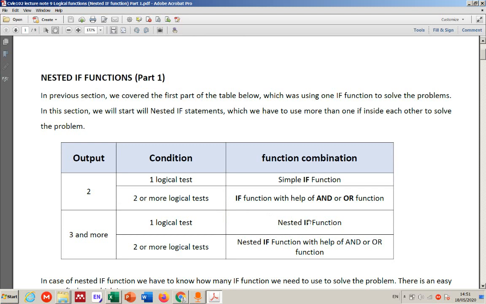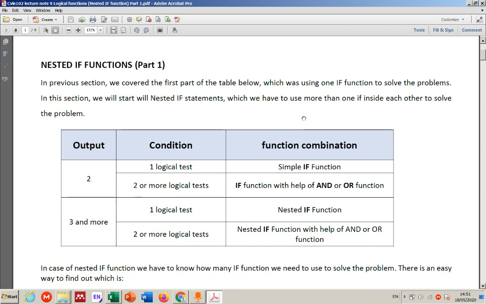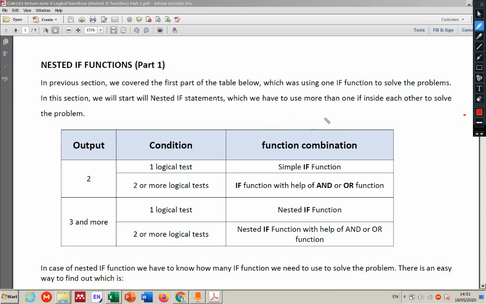Nested if means that you put an if inside an if to solve a problem. The way to think of it: in the previous session we said if else. There was only one if and an else there, but this time when we talk about nested if, we talk about if, else if.